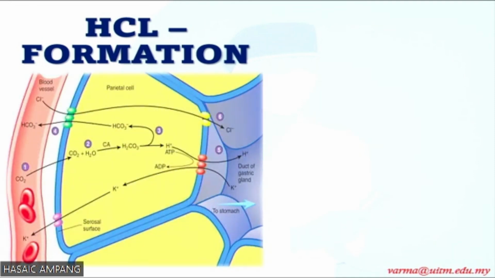You have to know this. There will be a short note on hydrochloric acid formation by parietal cells. Keep it simple. It's going to be 2 marks, maximum 3 marks, 6 sentences, 7 sentences, more than enough. Anyone want to draw? Draw. I'm sure you cannot go to the next question.